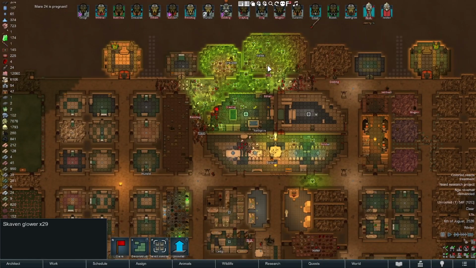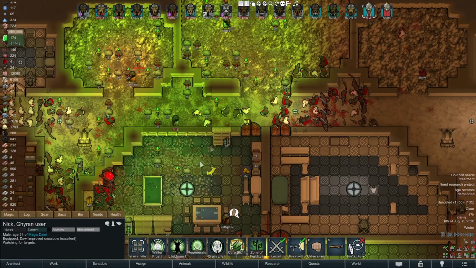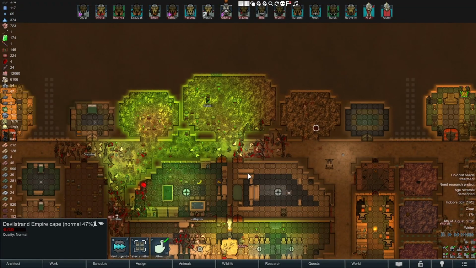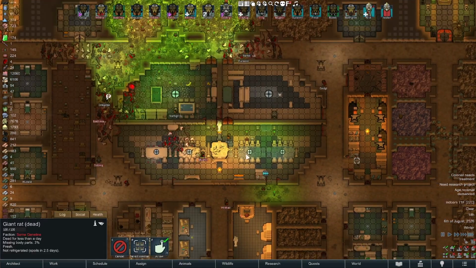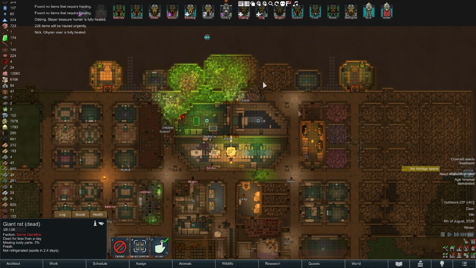You can tell there's 29 claim. We're going to deconstruct those dirty skaven things. We don't want those around our homes. Okay. Aye, aye, aye. There's the king's cape. Everybody should be undrafted. We're finishing off the last of them. Should have nabbed a fair amount of steel with that effort, though, so that's good.